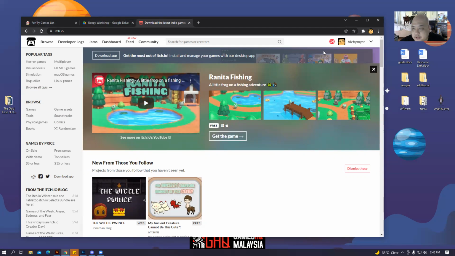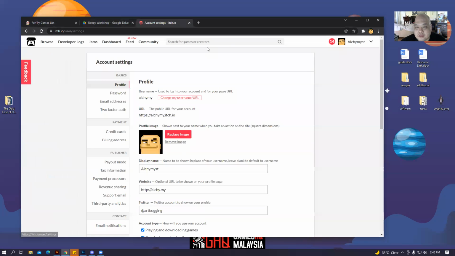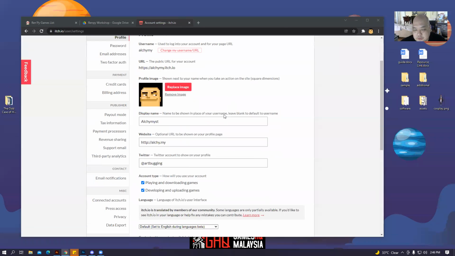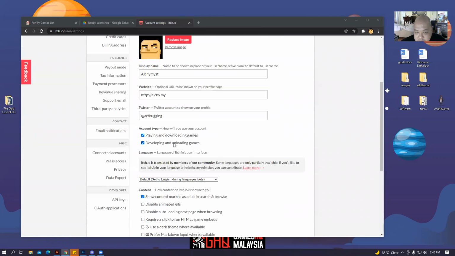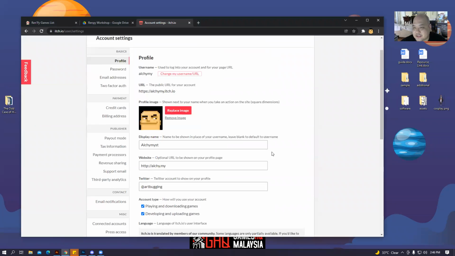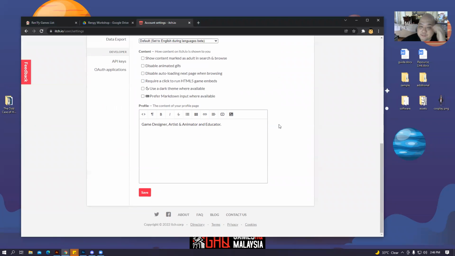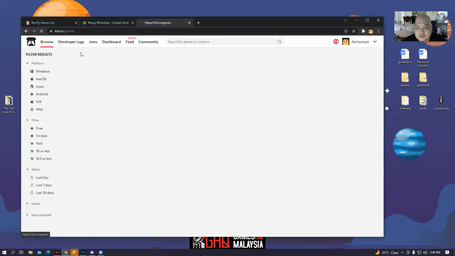Now before I go on, right, just a note, I'm going to be switching on my safe search because I'm not sure of the age of everyone here. All right, okay, I'll come back in. So I'm going to switch on my safe search. Where is it? Profile. Where is this? Okay, don't show content marked as adults and such, right? Because itch.io has all sorts of games, right? So, okay, save. Go back to browse.